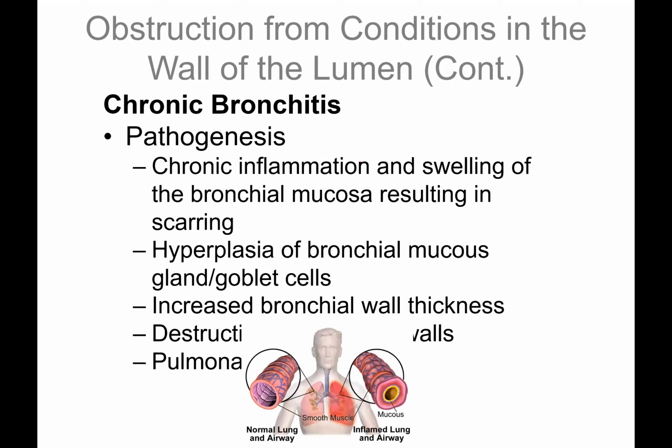Okay, so it's chronic inflammation, and I think I've mentioned this before. Chronic inflammation with anything is not your friend. Never is a good thing, no matter what tissue we are talking about. All right. And for these people, because it's usually there for so long, you're going to get new cells, so hyperplasia of bronchial mucosa. So the walls become thicker.